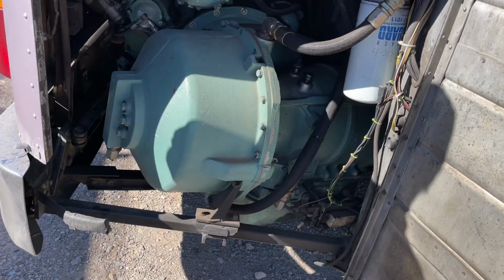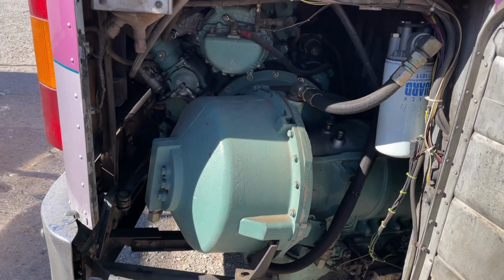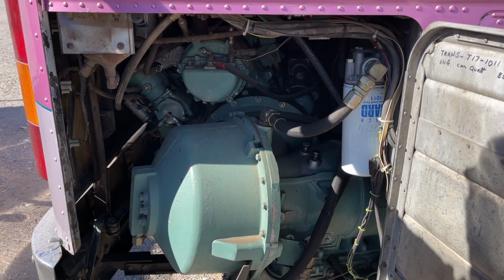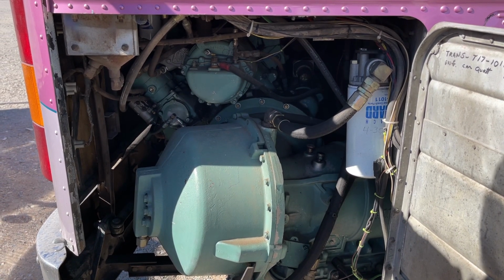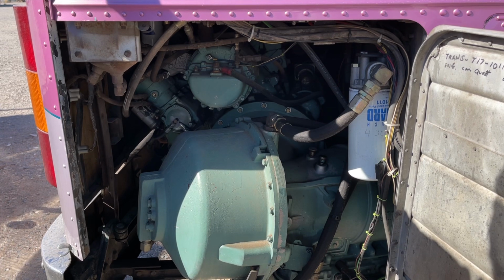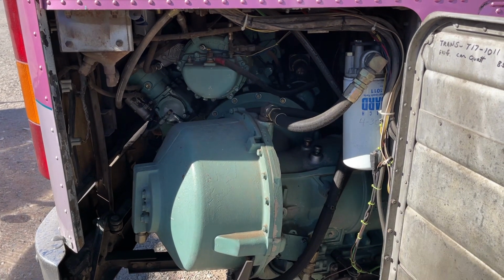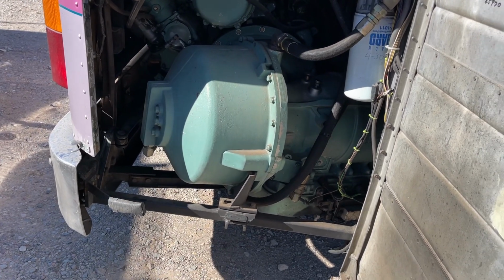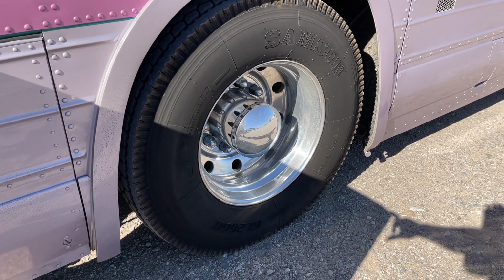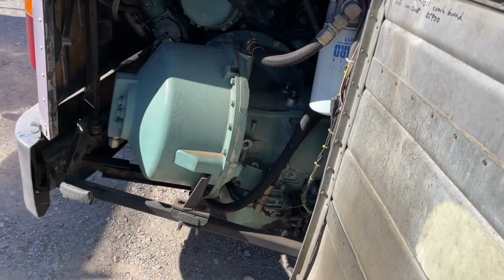So you say in second gear at 2250, you're going what? My governor's set at 1900 and it'll go 58 miles an hour in second gear. And then the top third? The other day, the speedometer goes to 80 and it was back around on 20. I was just seeing what it would do and I was up to like 1850 and I backed out of it. Probably every bit of 95. And you think you got a 411 rear end? Oh, I know I do because I put it in. And you're running 1100 tires, 11R 22.5. Yeah. I should be slower than everybody else that's running 1224s and 1124s, but I'm not.